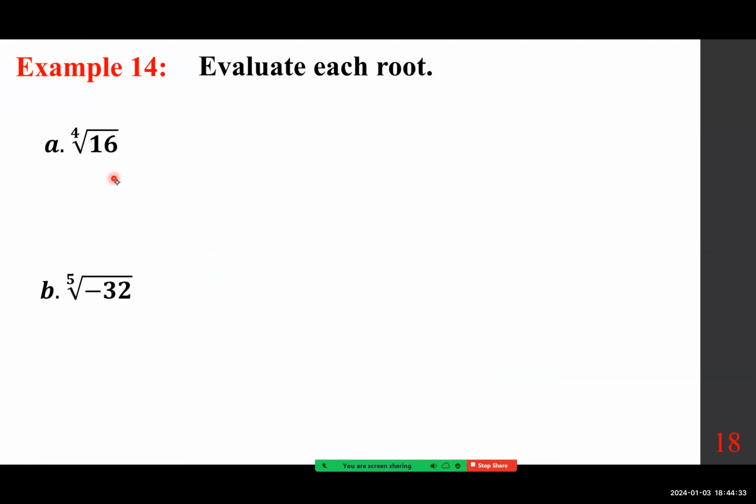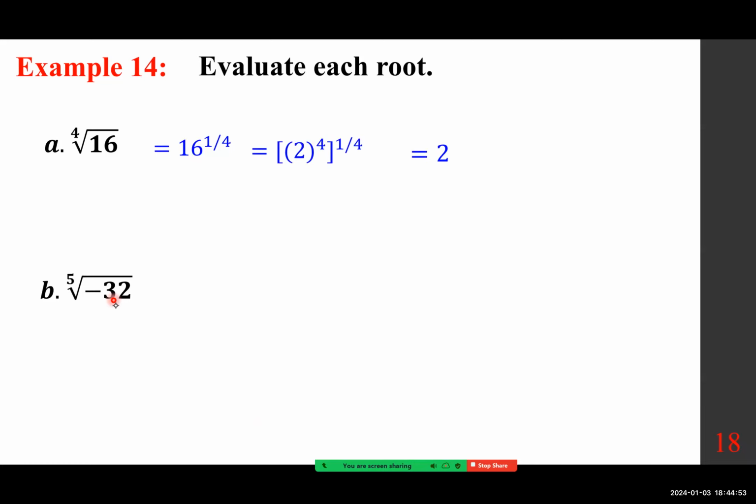The fourth root of 16, you already know it's 2, but in case you can write it as 16 to the power of 1/4. 16 is 2 to the power of 4, and 4 times 1/4 gives you 1. Again, do you have to do that? Not for a case like this.